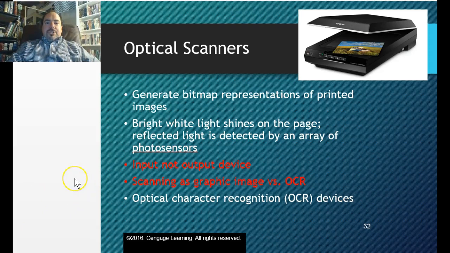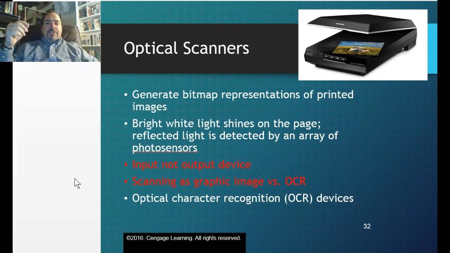But when you're scanning something in, there are two ways to scan a document: one is as text and one is as a graphic. Believe it or not, it's much easier to scan something in as one single graphic file, such as a JPEG file.